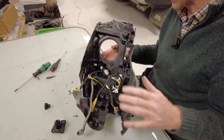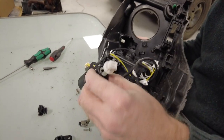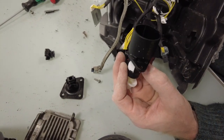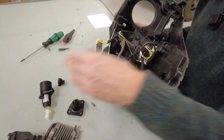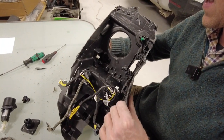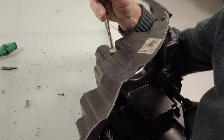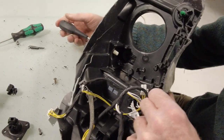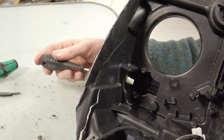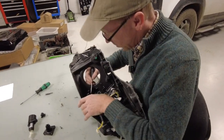Sort of the wrong side there, Kate. Yeah. Right, so does that, oh yeah, that wiggles out. So that's one of the adjusters. In fact, it's not a motor, it's just a manual adjuster. So you can see the manual adjuster here, oh, I've got the right size screwdriver, that'll work. Look, it turns, you turn that little cog there. Now, obviously, in the new housing, you don't get that cog, so let me see if I can do it in a way where you can see, Kate.